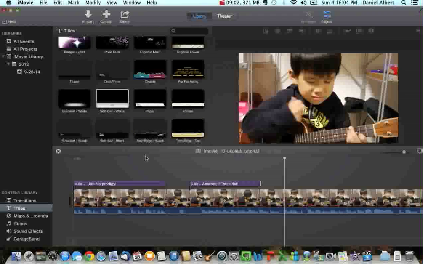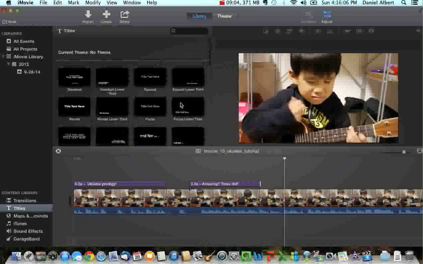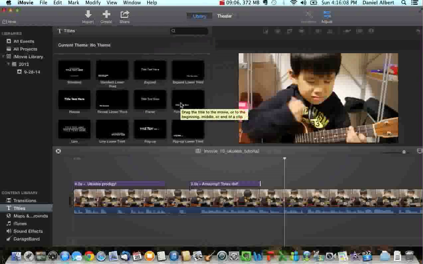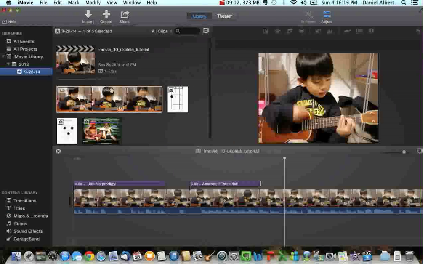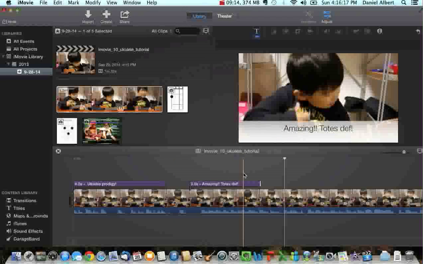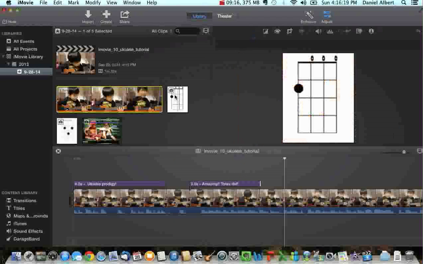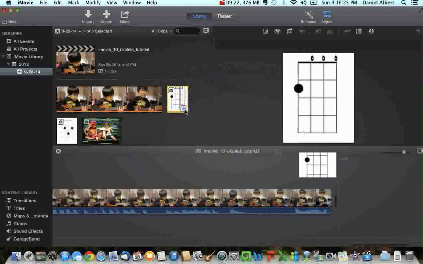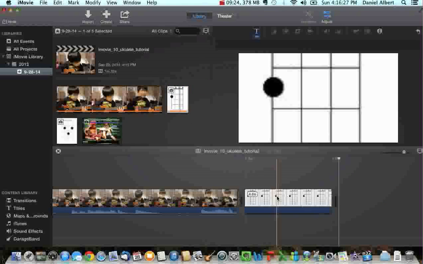Now, next thing that we'll do is we're going to put in our ukulele chord diagrams. So let's go back up to there, great. And now we're going to put in this A minor chord diagram. I'm going to click on it, and then we see the plus again. Okay, then the diagram we see goes at the very end of the video, but we don't want it at the very end of the video.